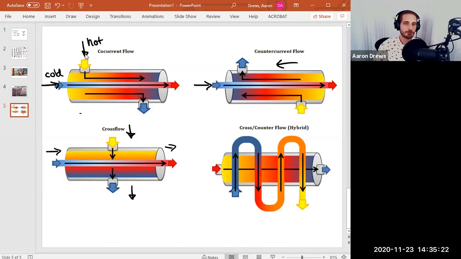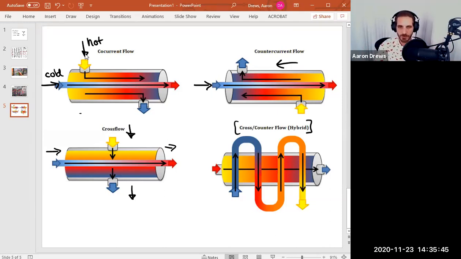left and right. In practice, I would say the most common heat exchangers that we have, this would be close to, actually, that's not even a cooling tower. Cross flow. There's a few cooling towers that run on cross flow, but it just doesn't come up a lot. We usually have this hybrid version over here, right? Which is a combination of cross flow and counter flow.